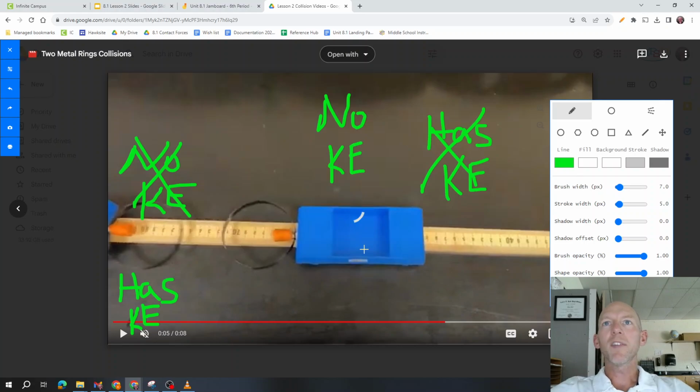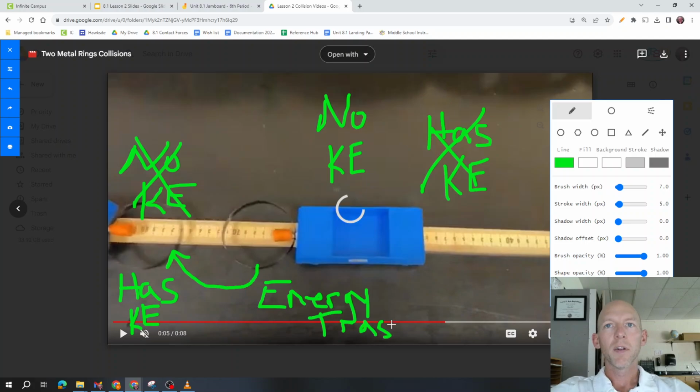So basically what happened was the kinetic energy transferred from this ring to this ring. So during collisions, an energy transfer, this is really hard to write with my clicker, an energy transfer takes place, and the kinetic energy from one cart gets transferred or moved to the other ring, which is what causes the change in motion. It causes the ring on the left to start moving. It causes the ring on the right to stop moving.